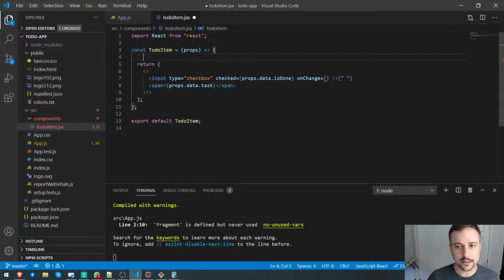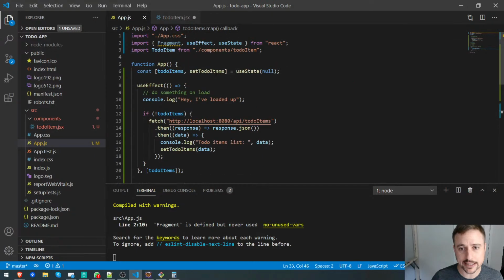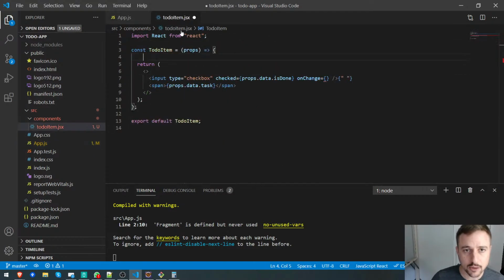So what do we want to do when the checkbox state changes from checked to not checked or vice versa? Well, we want to update the data that is backing this entire component that we're passing in from the front end, right? So we can do the state thing that we had before. Remember when we had state over here? We used state for the to-do items. We can do the same thing here.